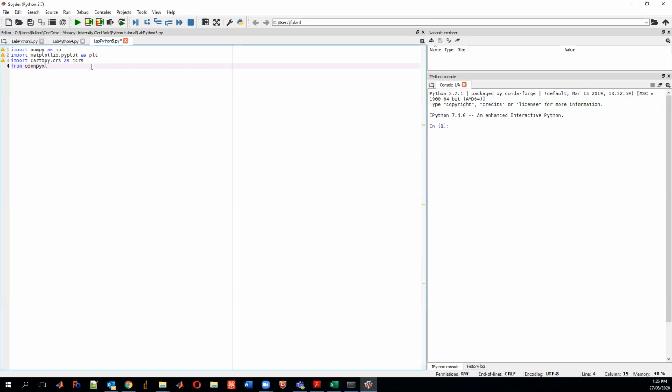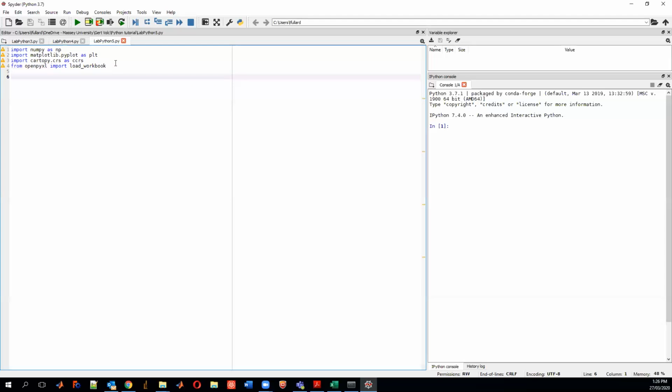From openpyxl import load_workbook. This line is saying from this package that we just installed, OpenPyXL, I want you to import load_workbook. So we're only importing this function load_workbook, not the whole OpenPyXL. This is something that you might see when you're importing packages.